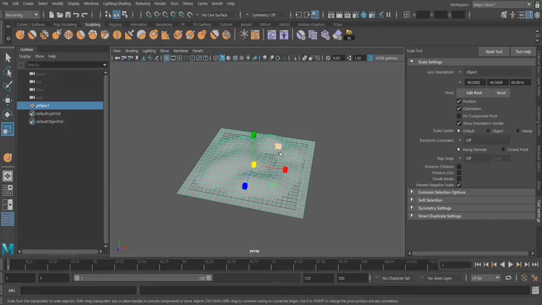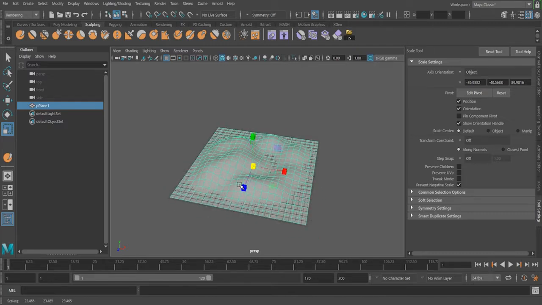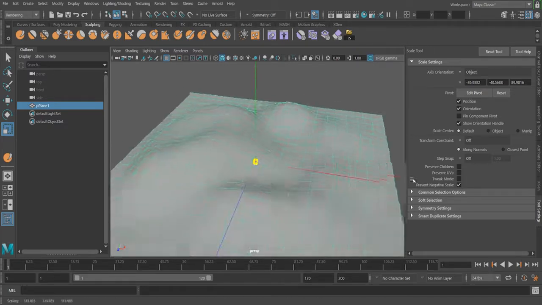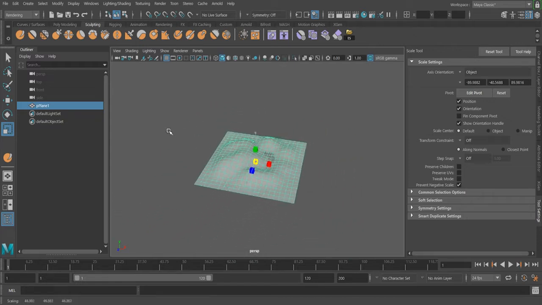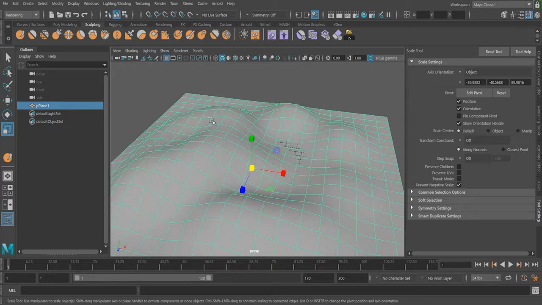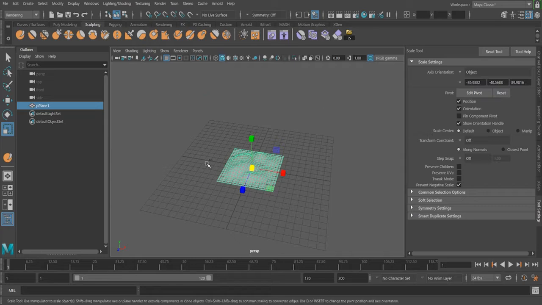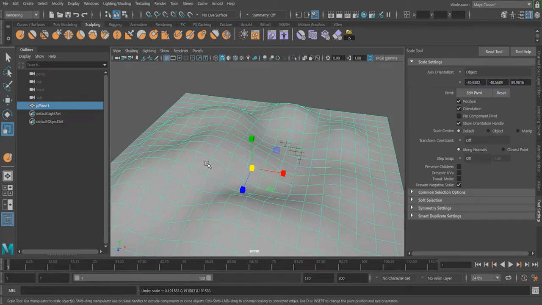So let's see, if your object is small like this, it will work fast. But if we have a scaling or world that is very large, like this or more than this, you will feel the xgen is going to be slower. So what we can do, the first thing is scale it as small as we can. But of course you need to remember your character, your houses, your camera. You can move this. You don't need to make it very tiny. You need a bit of place to move the camera or character or whatever it is. That is the first thing. So we need to make it as small as we can.